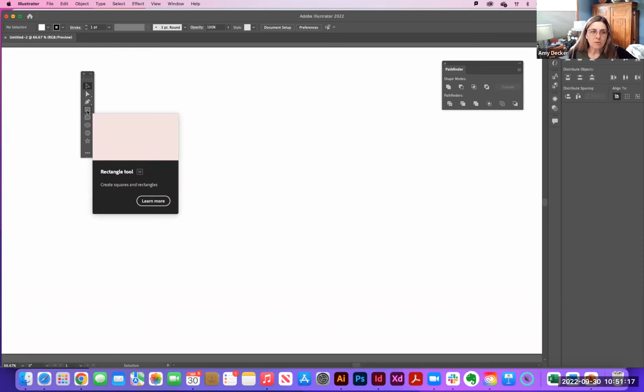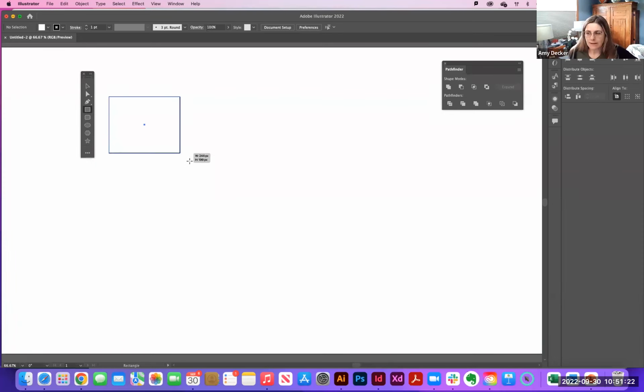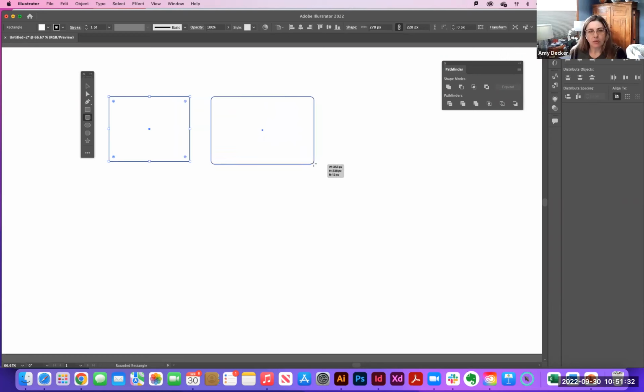So the first thing we're going to do is learn about these shape tools. We're going to use a rectangle. I'm going to do a rounded rectangle. I'm going to take a circle. If you hold the shift key down, it will make a perfect circle.